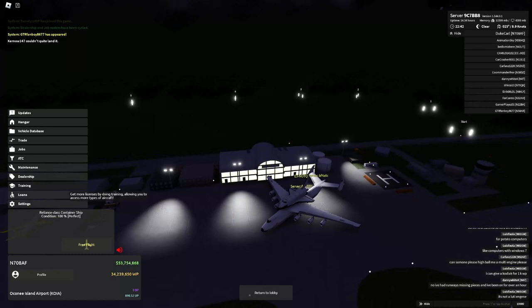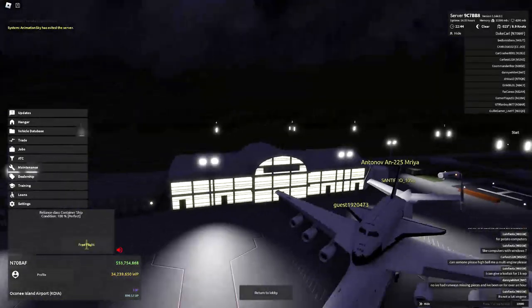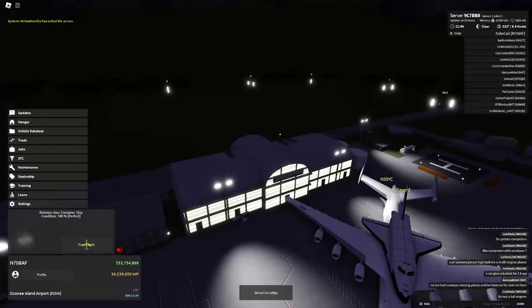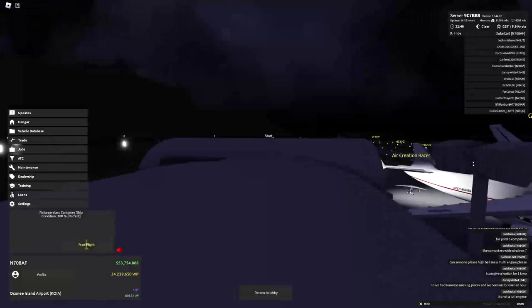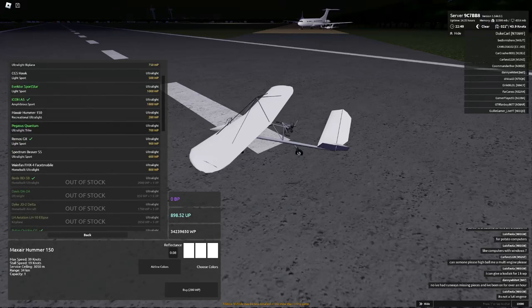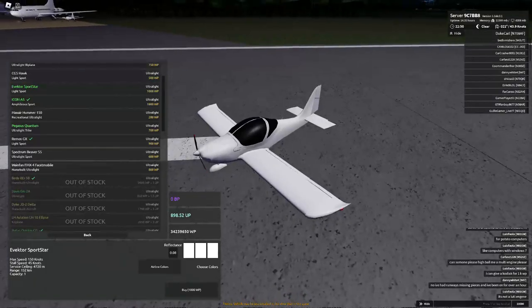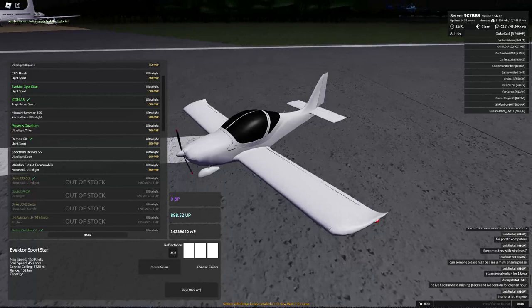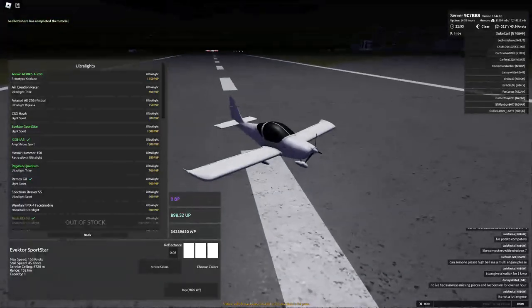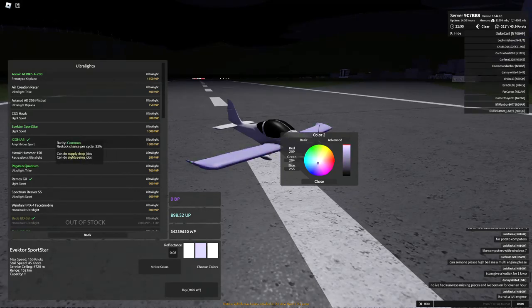And we got a player with that new plane, the Evektor SportStar. Did I say it wrong? There it is. The Evektor SportStar. They should have used it as not an ultralight, but a single engine. Do you agree? It should be a single engine. More like an aerobatic.